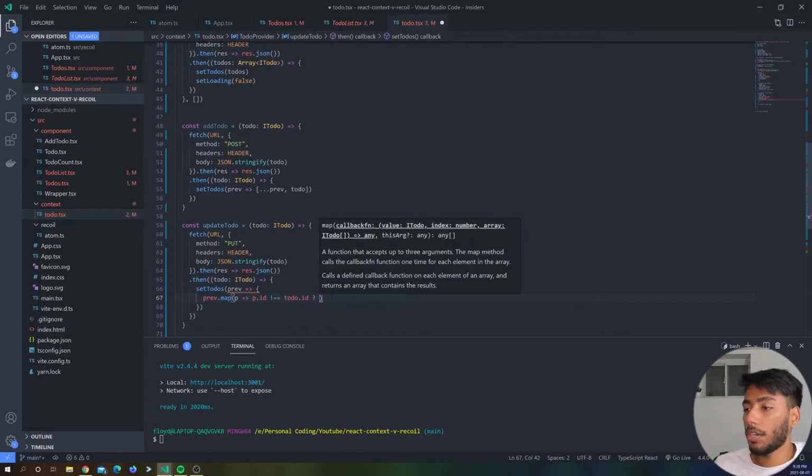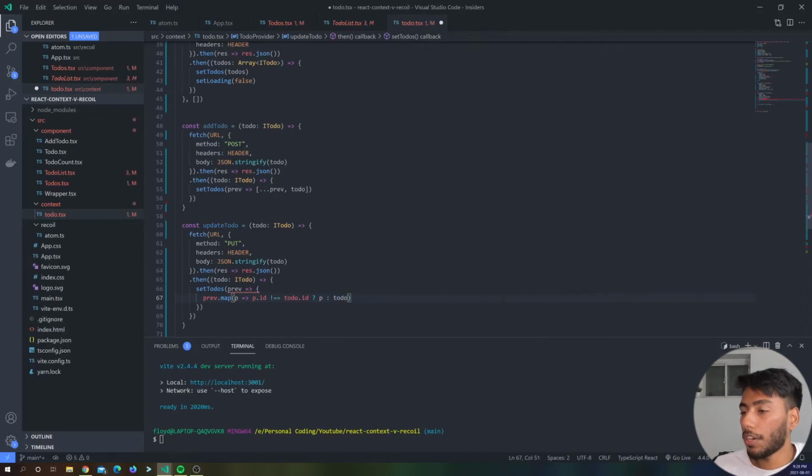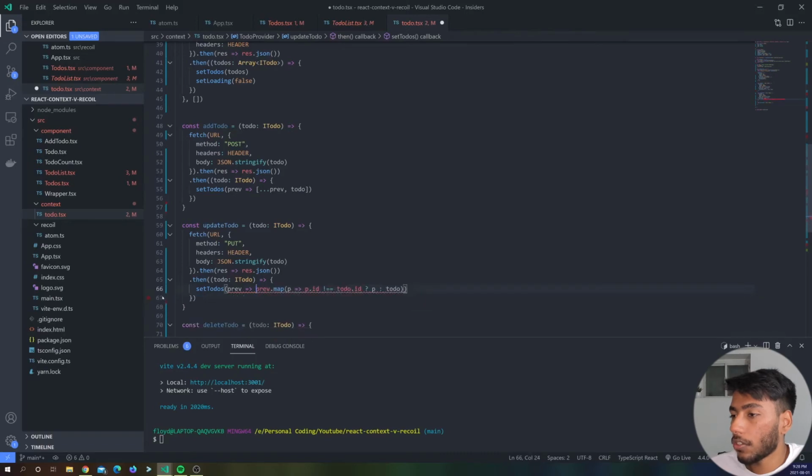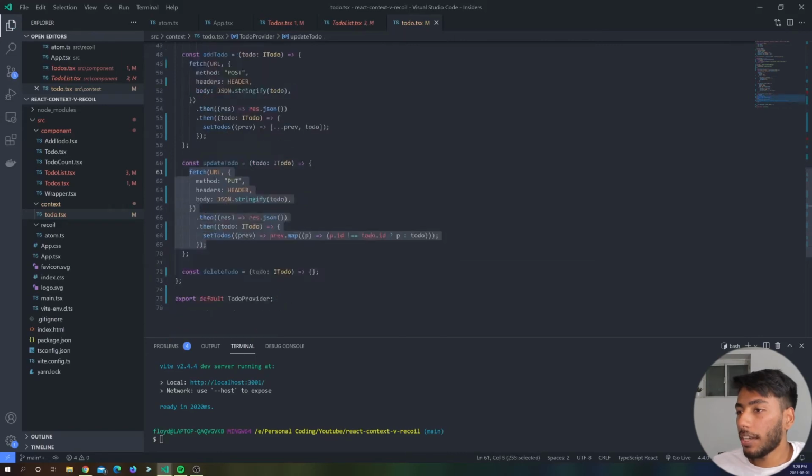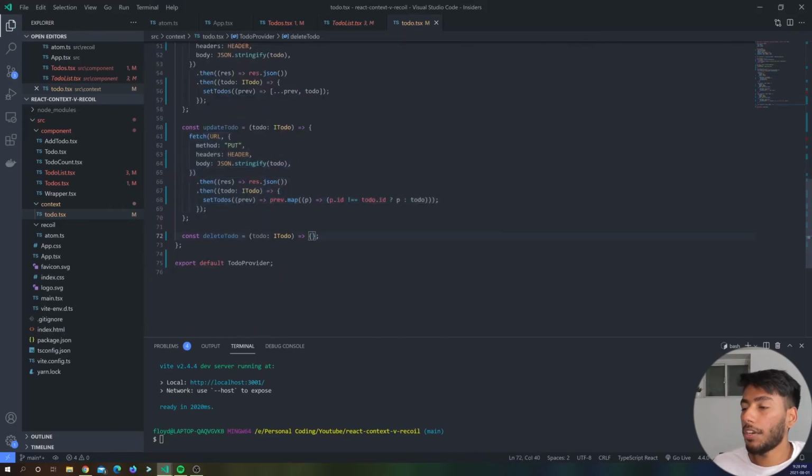So then we just want to return the old one. Else we want to add in the new one, so the new one is just going to be to-do over here. And also I can just make this into one function because it's just returning that, and that is fine. Cool. So now let's finally create our delete to-do over here.